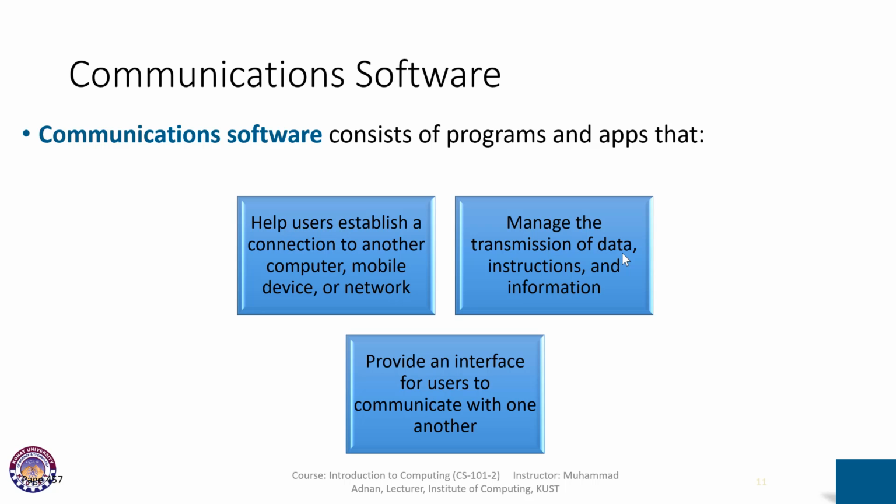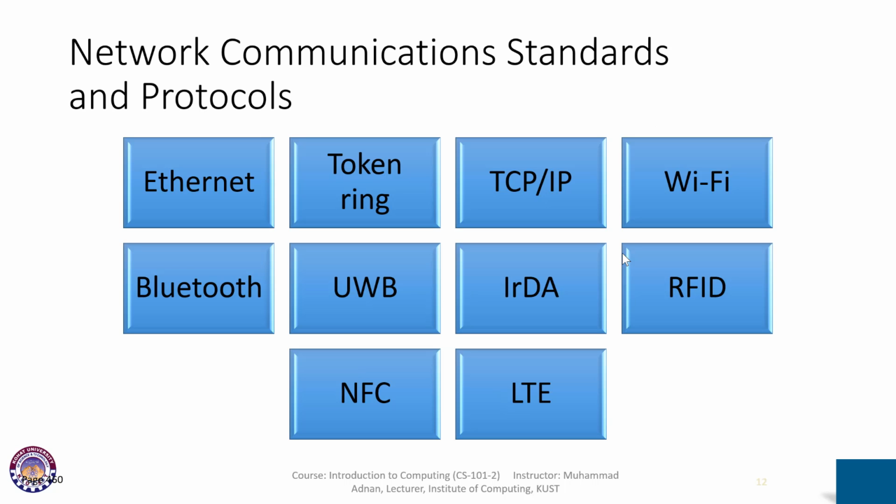One of the important things that is hidden from normal users is the communication software that makes up the backbone of computer networks. Communication software consists of programs and apps that help users establish a connection to another computer, mobile device or a network, and manage the transmission of data, instructions and information. It provides an interface for users to communicate with one another. So that is what communication software does.